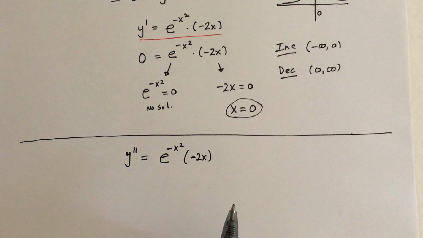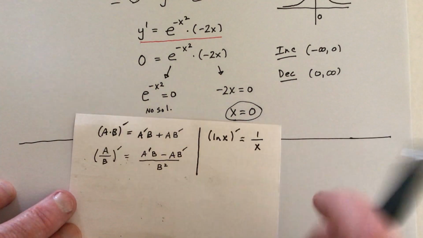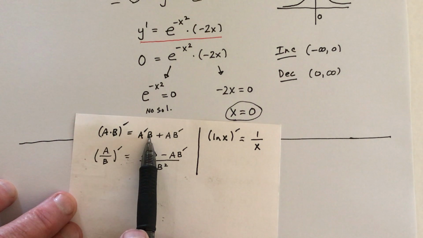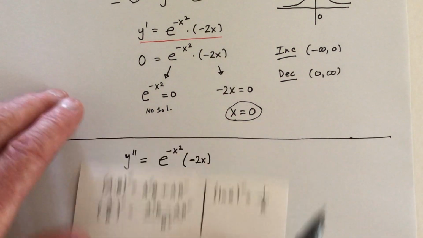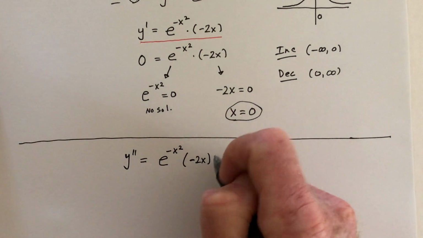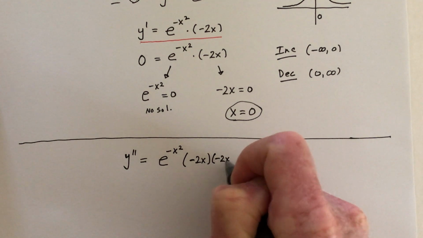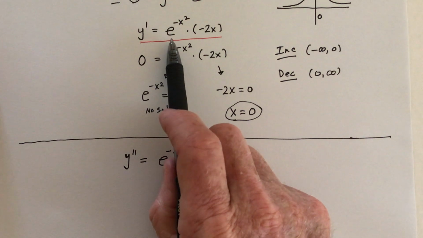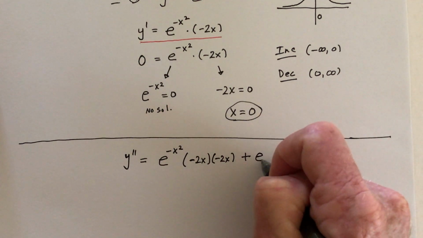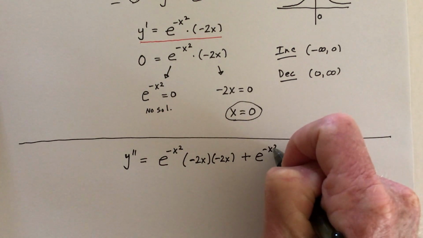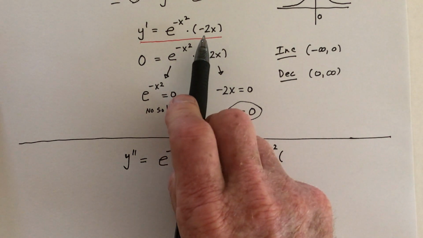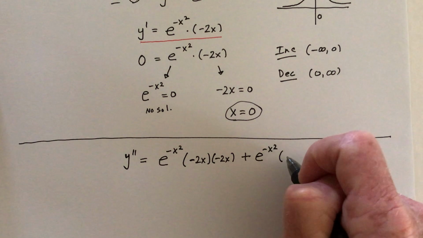And as far as the product rule, all I've done is this part. So I've only taken the derivative of e. Then I need to copy down the b exactly as it is. So then parenthesis, copy down the negative 2x. Then the product rule goes plus. Now just copy down the e function, and take the derivative of this. And the derivative of negative 2x is just a negative 2.